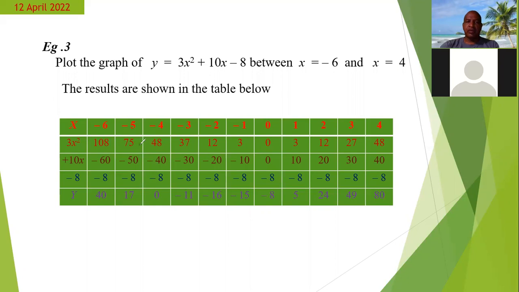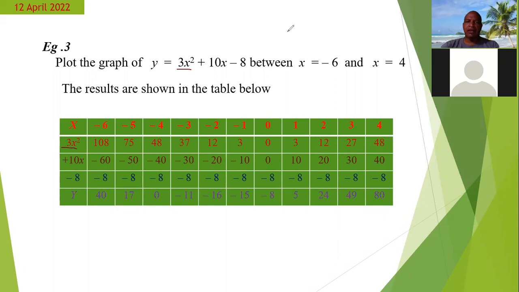Now, our next row will take the first term from the equation. So here we would have the 3x squared term. Now, what it means for this row, whatever your x value is, you're going to square it and then times it by 3. All right. It would be good if you have your calculator close by so that we can verify these answers. So if you have your calculator, you can just check as we do these calculations. All right. So that would be for the second row.